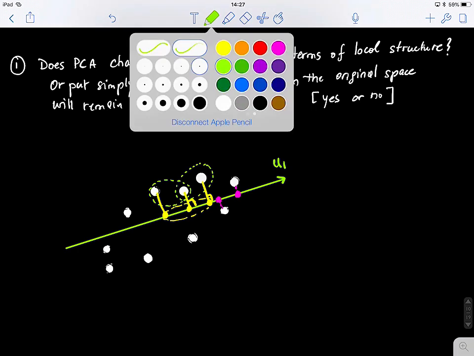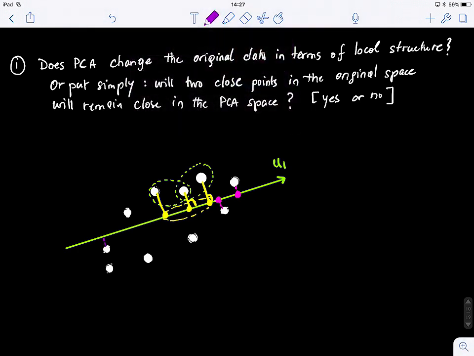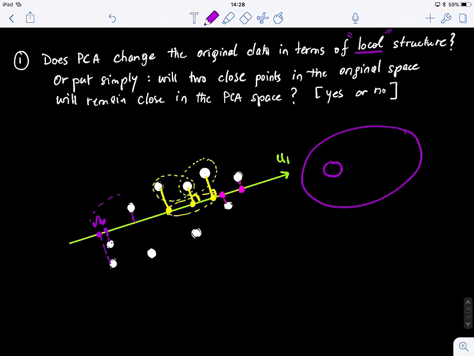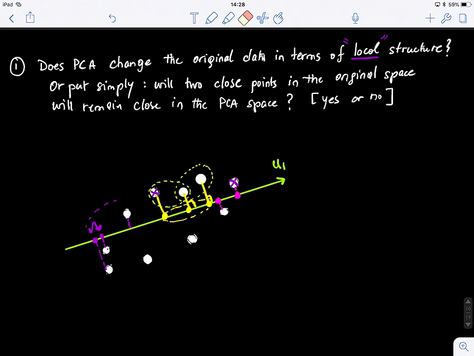Now, 2 other points, these 2 points. So if I project them, they're also close. And this point is far away from this point, still maybe within slightly local neighborhood. But then local structure means the neighborhood needs to be small. So this is a small neighborhood, right? This is a large neighborhood. And there's the global scale. The global scale means when you look at the whole data, like the relationship between this point and another point, okay? So on a global level, it might not preserve the relationships, but on a local scale, it does.